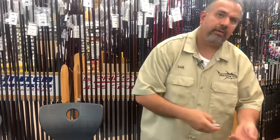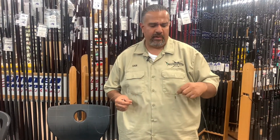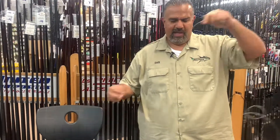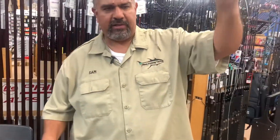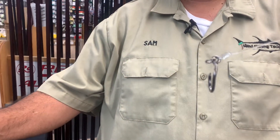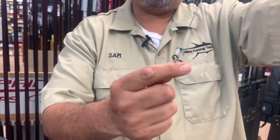That keeps the bait in better shape too. If you bomb on down, the biggest problem is that you're going to get that line wrapped around your main line and then you're no good. You also don't want to mess up your bait. So this new thing — a couple of customers came in and showed it to us, and they saw it online. It's basically like a drop shot rig, something you would see in freshwater, with a little twist.